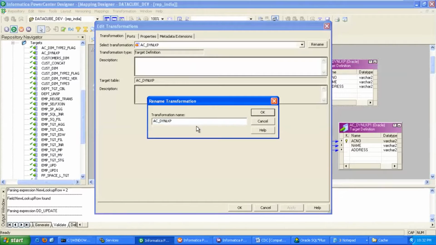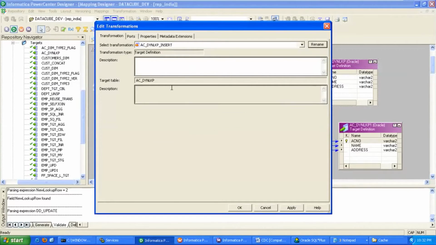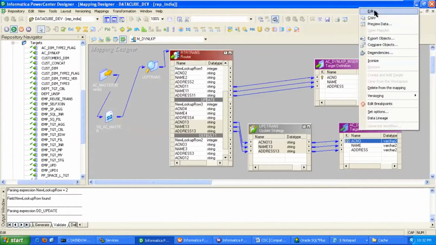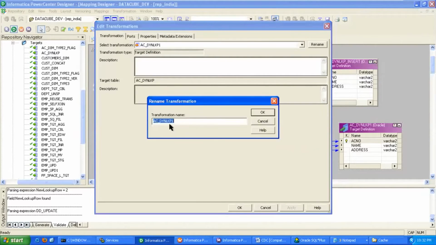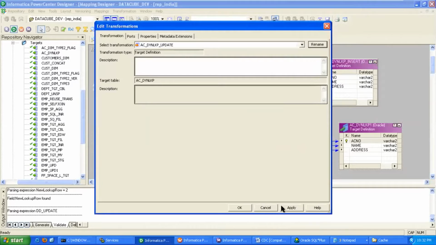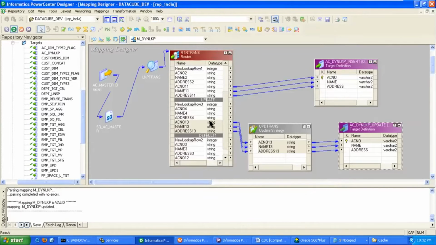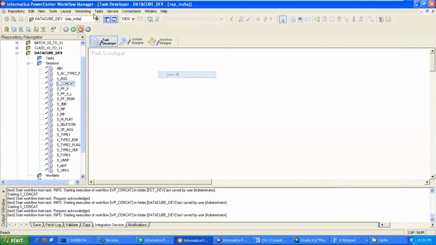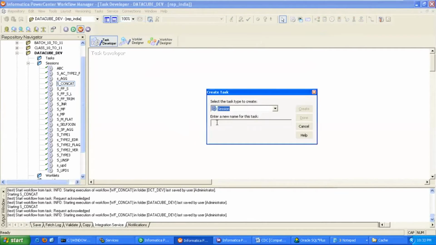Just we are editing. This is for inserting purpose. Insert only is 1. And here it is for update. Apply, OK. Save it. To create a session, creating session as s_dyn_lkp.